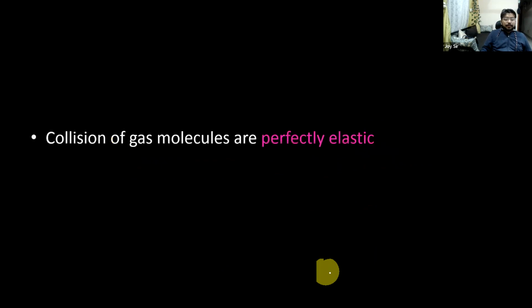Okay. Next, collision of gas molecules. This is the last thing that we'll do now. We'll do more about it later on. Collision of gas molecules is perfectly elastic. What is perfectly elastic? If two gas molecules ever collide, अगर दो gas molecules कभी भी collide करते हैं, then what will happen? If two cars collide, there is a lot of sound and everything. The energy is lost in the form of sound, heat, fire, so many things. The energy is lost.